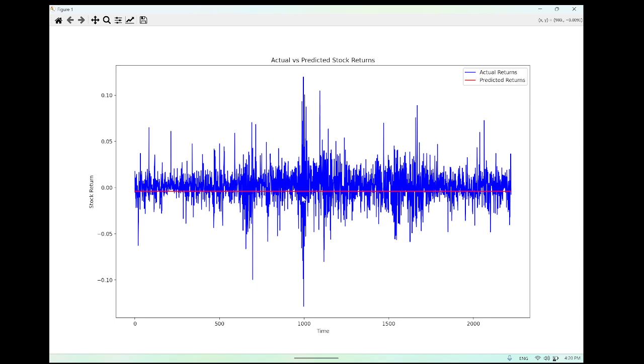But in a way, I can understand that there's so much noise with the one-day return. With one-day return, there's so much noise that if you want to predict things, the best thing is to say, well, we've got zero return. Or here it's just an average.